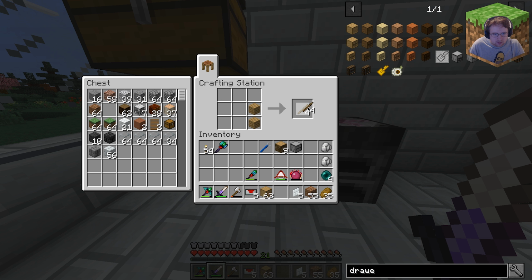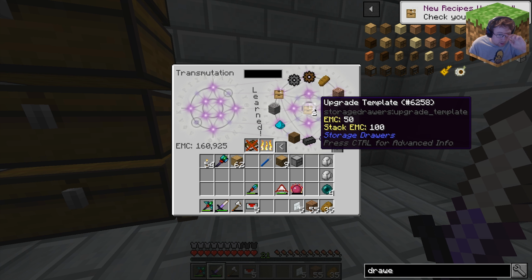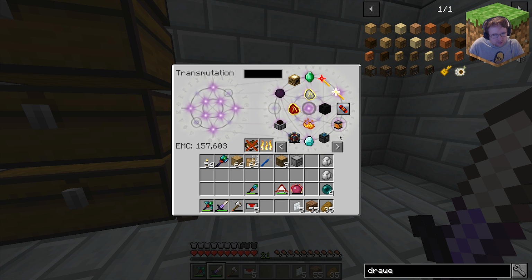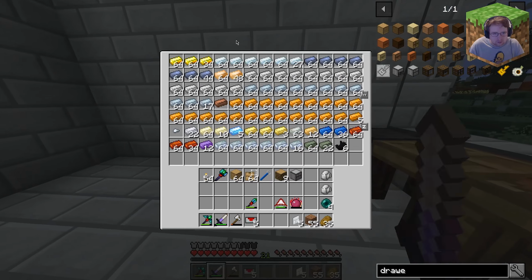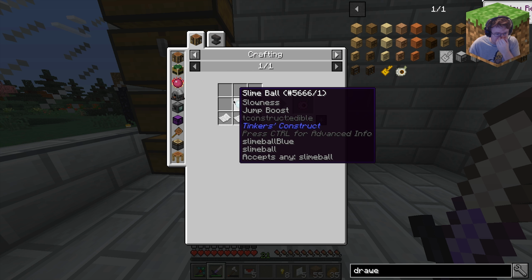Okay. What we will do. I think I will just grab the templates out of the. Yeah. There we go. I like to unlearn them so that it doesn't clog this up with unnecessary things. Like this ender tank here, that's just very handy. Well, speaking of which, do we have the ender tank over there? No, we don't, okay. So we have loads of these. Grab the key. One of those. Packaging tape, seals drawers for moving. Ooh, that's useful. Any sort of slime ball and some paper.